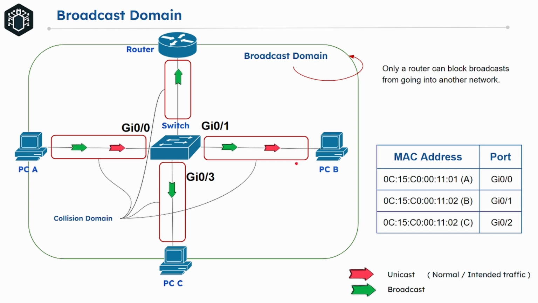But sometimes a device doesn't know the MAC address of the device it wants to talk to. For example, it might need to discover all devices on the network. In that case, the device sends a broadcast message, which is meant for everyone. Since the broadcast does not have a specific MAC address, the switch has no choice but to forward it to all ports. So, even though a switch reduces collisions for normal traffic, it cannot stop broadcast traffic.